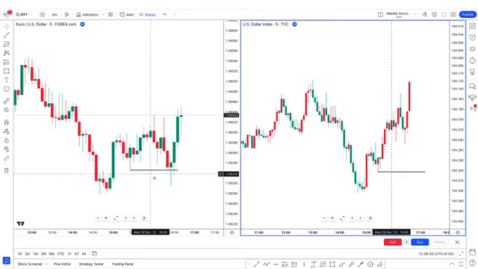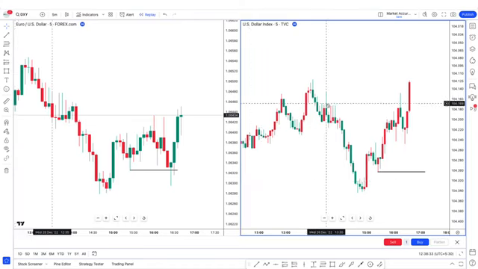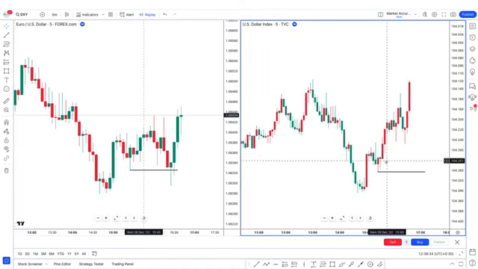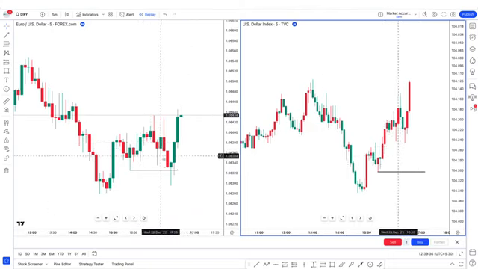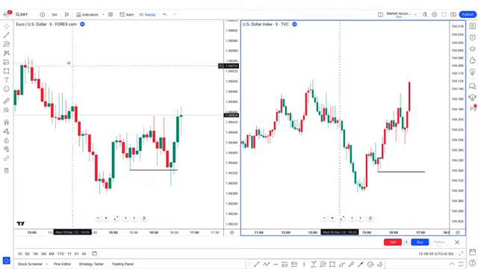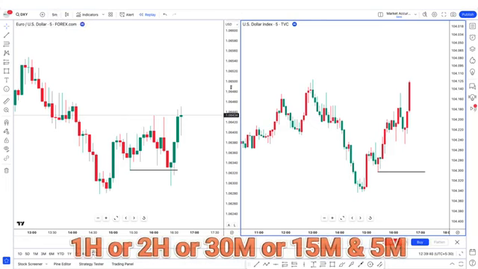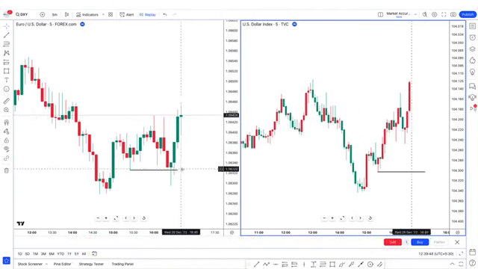Now, when you're looking at higher time frames, like daily or 4 hour, what I would say is you trade the pair that didn't sweep the low or high. Okay, on higher time frames, it's a different thing. But right now, I'm teaching you scalping and day trading, okay? So when you are on a daily time frame, just don't trade the pair that sweeps the liquidity because ICT says the same thing. But according to my backtesting on small time frames, like 1 hour or 2 hour or 30 minutes or 15 minutes and 5 minutes, the pair that sweeps the liquidity should be the one that you should be trading.